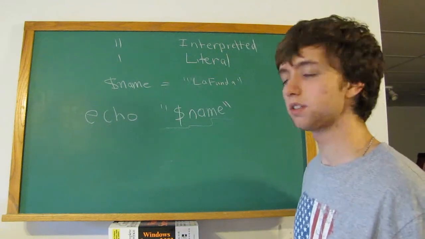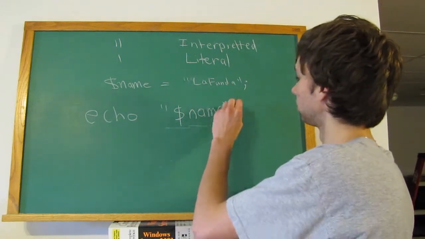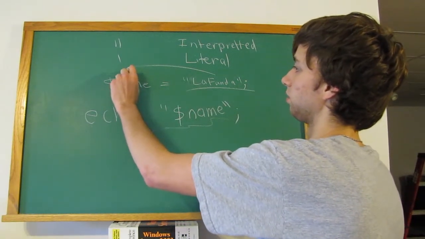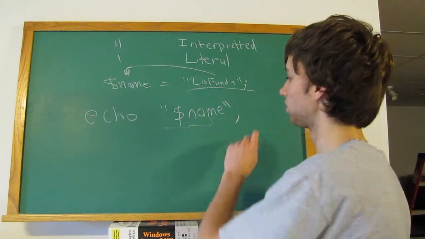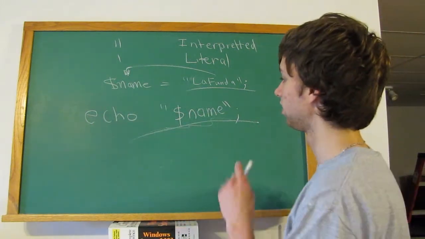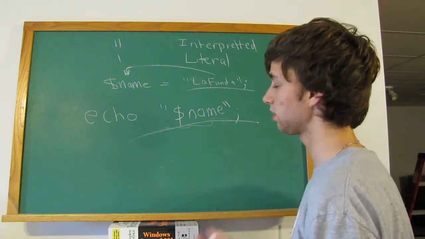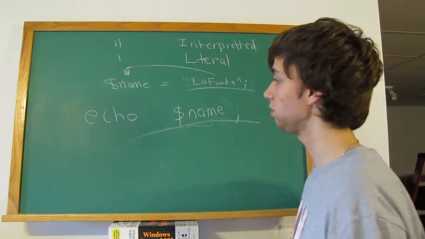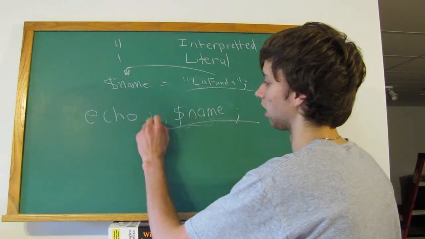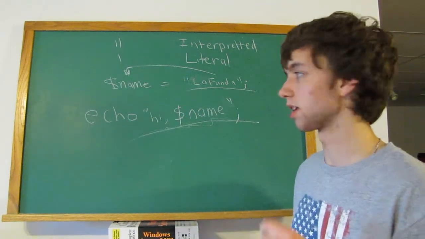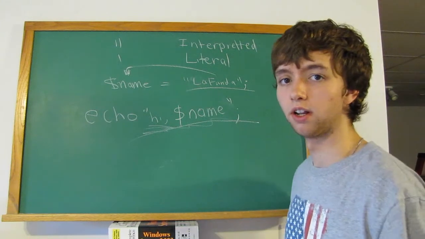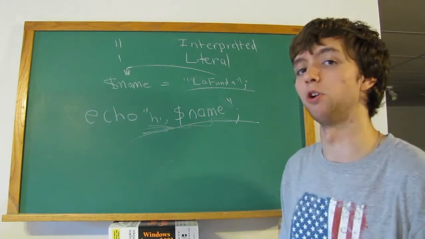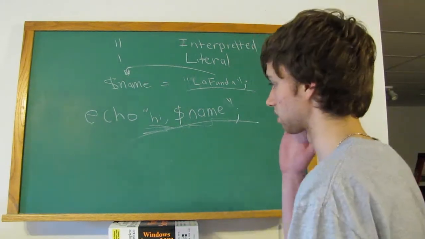Alright, so now, what exactly is this going to do? Well, first, we're assigning LaFonda to the variable name. Then we're going to echo the value of that variable. In this situation, we wouldn't even need double quotes. We could just do echo name. Although if we had something else such as hi, comma, well then we need quotes because hi is not going to be understood as a string, because only when you have double or single quotation marks will PHP know you're trying to display a string. So hopefully that makes good sense.